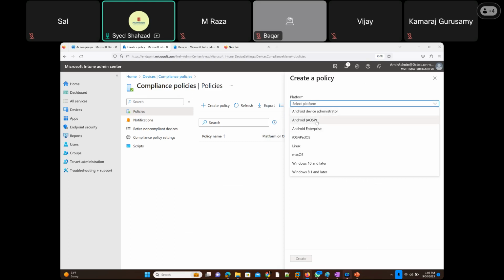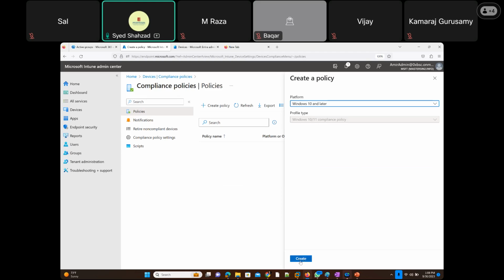This is just the open source project. Android Enterprise. When we get to Android and iOS, I'm going to show you what to select. Then macOS if you have an Apple laptop. But we're going for Windows 10 and later. So we're going to select that, and that's it. Windows 10 and 11 compliance policy. So it's going to work for both 10 and 11, right?